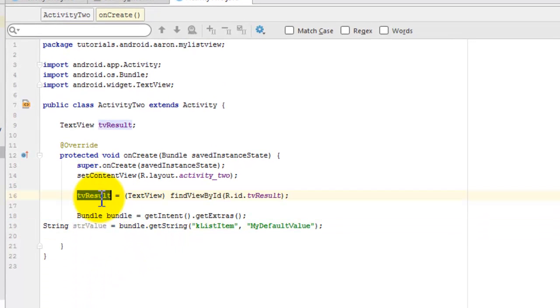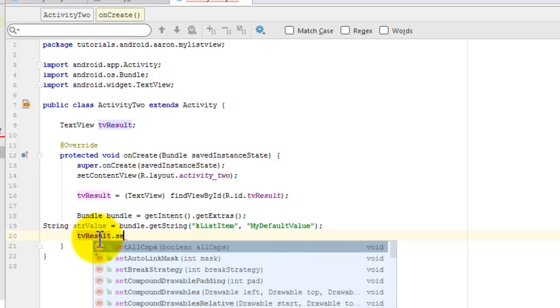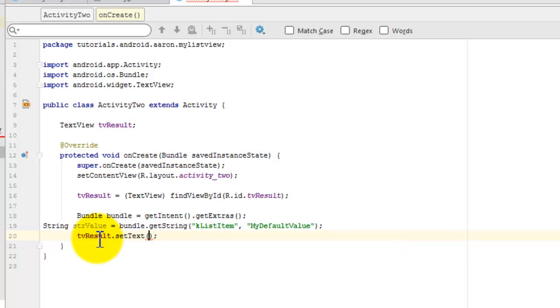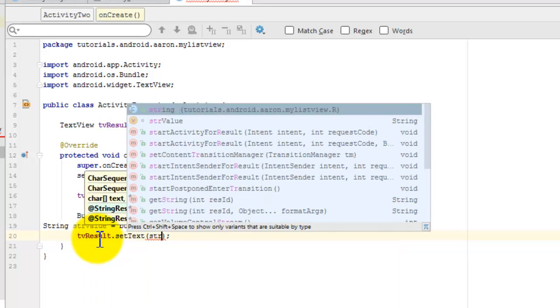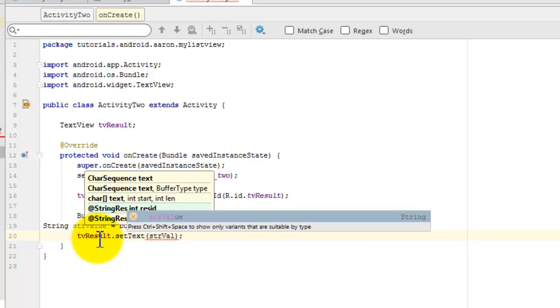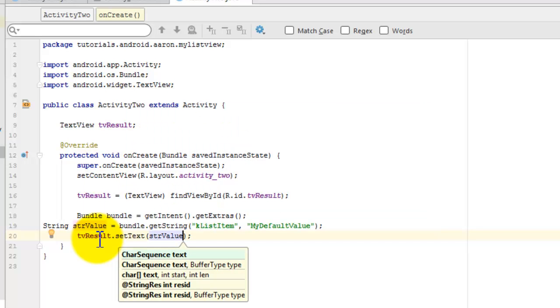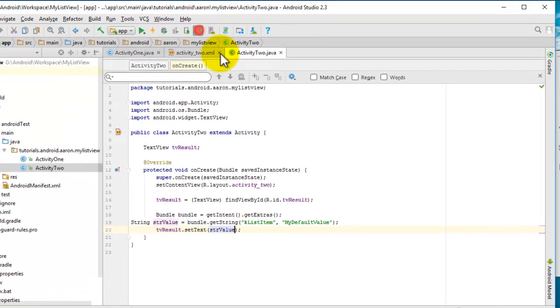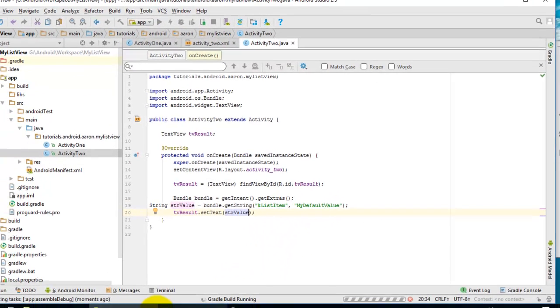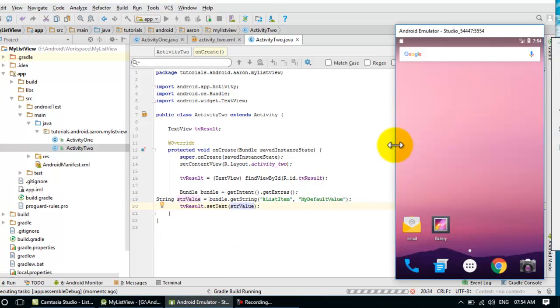I'm just going to display it in the text view. So TV result dot setText(strValue). So that's it. If you now compile this program and run it, the item selected in activity 1 would be displayed in the text view that is available in activity 2.